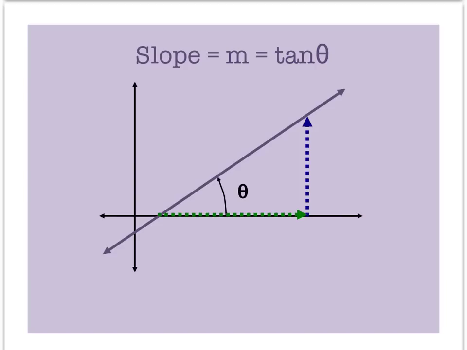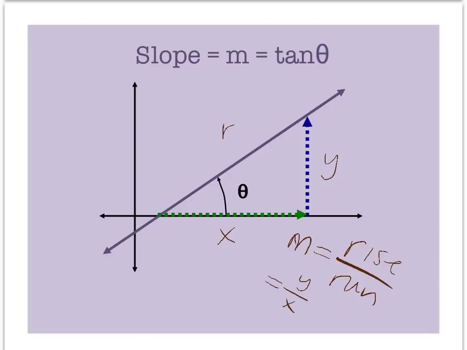The function that we use in order to discuss angle of inclination is tan. It's always tan, that's it. That's the only one we're going to use. If we go back to chapter 7 a little bit, and you guys all got pretty good at this, if we label these sides as x, y, and r, and think about what we know, our slope is the rise over the run. If we translate that into this triangle, our rise here is y, and our run is x.